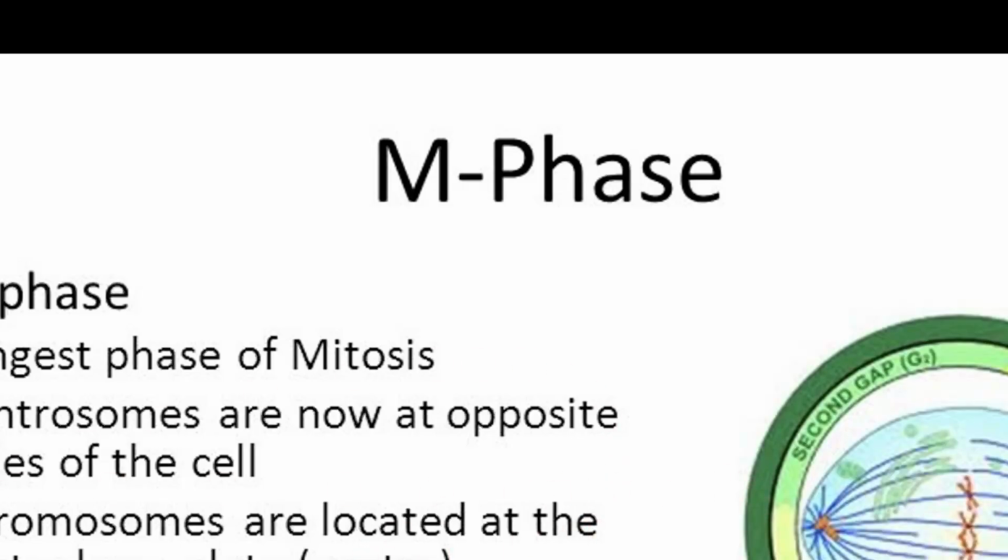Chromosomes are located at the metaphase plate. Kinetochores of sister chromatids are now attached to tubules of opposite centrosomes. So this is what I was talking about. Kinetochore is the region of the centromere which is attached to a microtubule, and the microtubule complex is now called the spindle apparatus. So this whole arrangement is now the spindle apparatus with centrosomes at two ends, the microtubules emanating and holding the chromosomes on the opposite poles and aligning on a single metaphase plate.